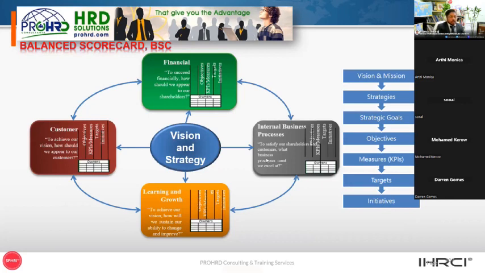Okay, next we are looking at how the interlinkages happen, how the cascading of the vision, mission, values goes through the 4 perspectives we have seen: financial, customer, internal perspective, and learning perspective. And then further we cascade into strategic goals, which are in alignment with the corporate goals, business strategy and functional strategy. And then from that, we draw insights of OKRs, KPIs, and SMART goals.